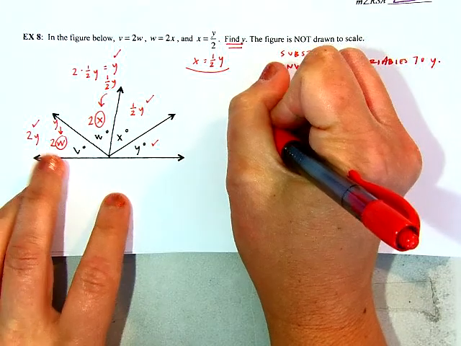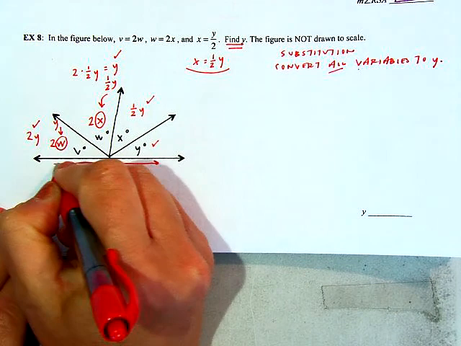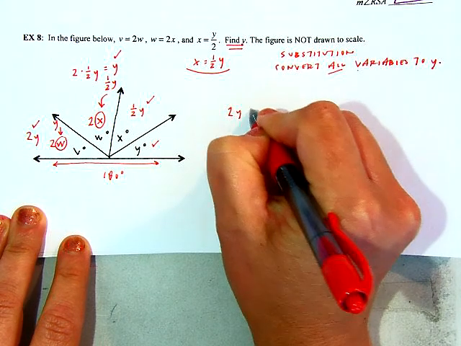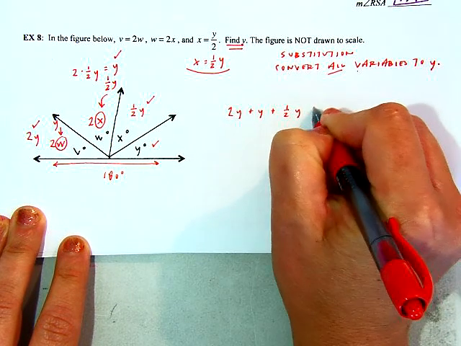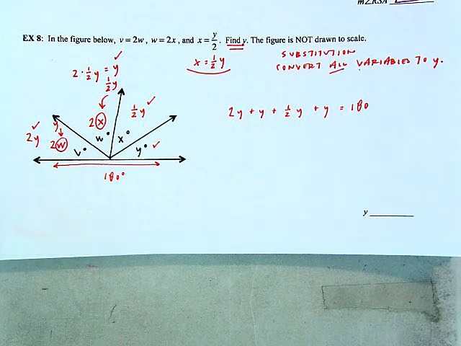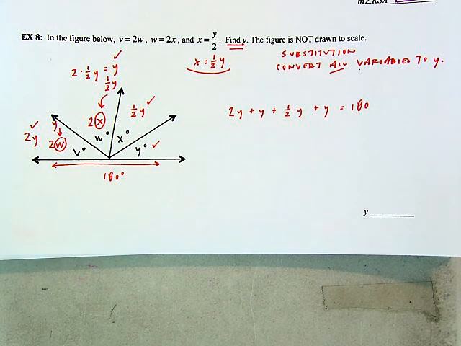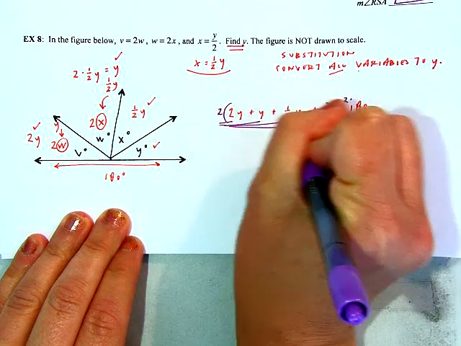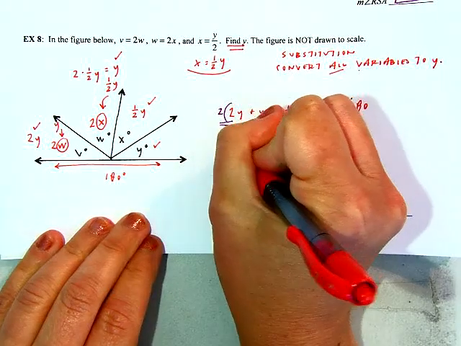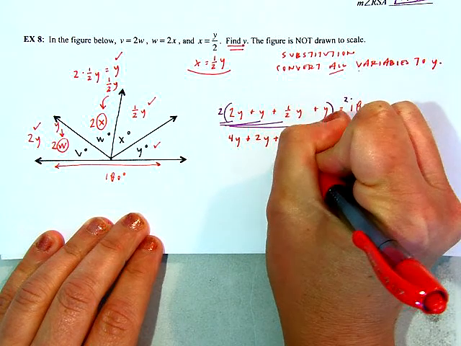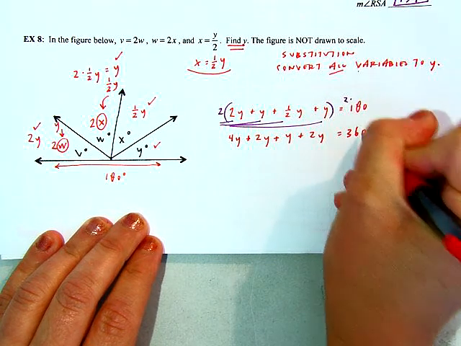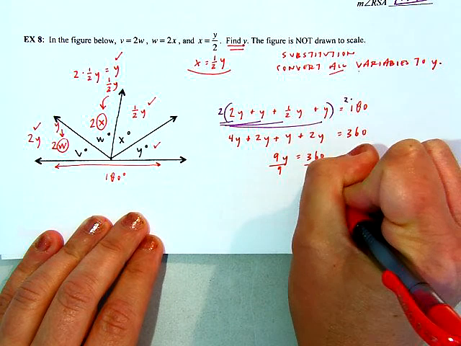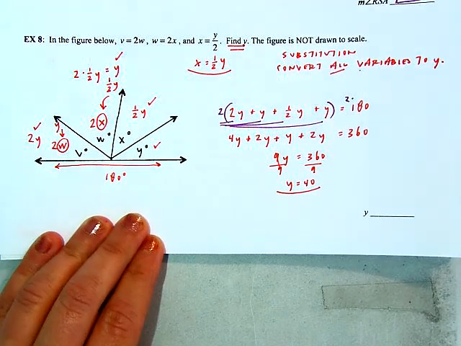So now if I add all those up, I know that this is a straight angle, a straight pathway will always be 180. So all of these smaller parts have to sum to 180. So I know that 2y plus half of y plus y equals 180. Okay, and then I want to clear my fractions. I don't like fractions, so I'm going to multiply every term by 2, right? Keep the balance of the equation. Distribute that out. So I get 4y plus 2y plus y plus 2y equals 360. So I get 9y equals 360. Divide by 9, and I get that y is equal to 40. Okay, so y is 40.